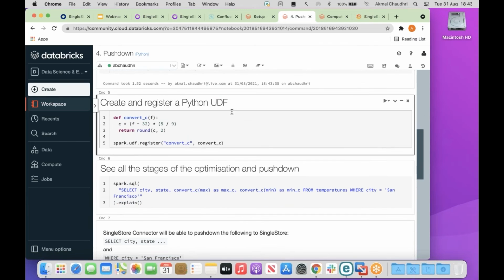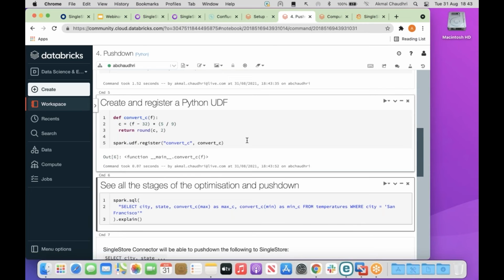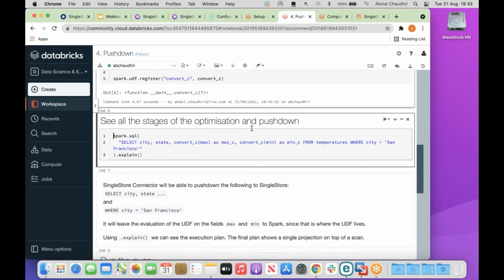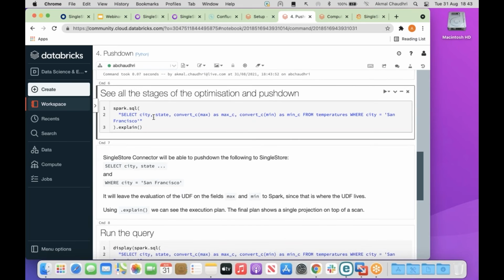All right. And the next thing there is I've just defined a simple Python UDF here as well. It literally takes a Fahrenheit value, converts it to Celsius, and I just register this with the Spark environment. And once it's registered, I can use it. All right. And then here, I've got a query.